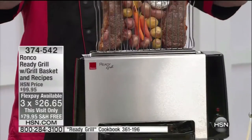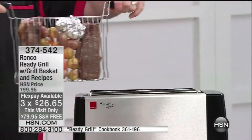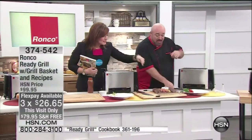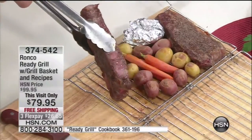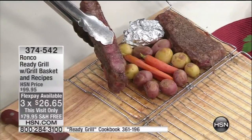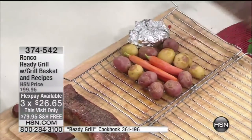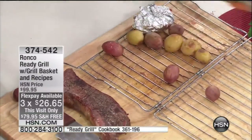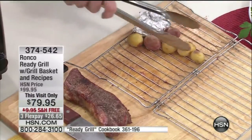This isn't just for simple snacks — this is going to make all of your family's five-star restaurant-quality dinners. Look at how it's browned. This is not a beginner steak — that is a two-inch New York strip steak. All of these potatoes, carrots, and veggies were all done at the same time. It's because of that infrared cooking technology.